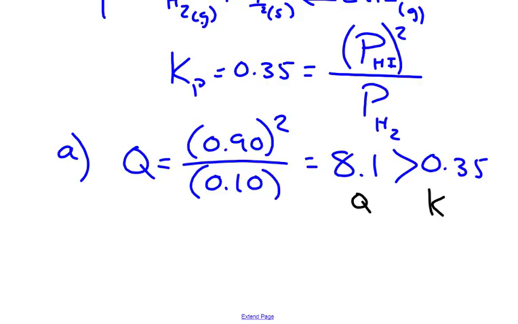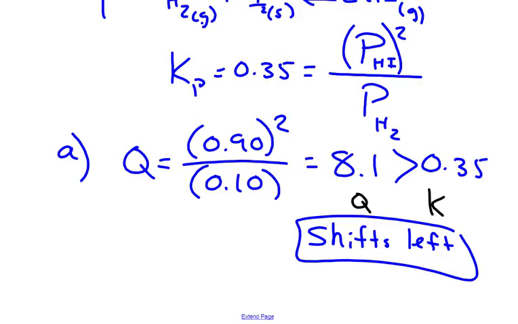Shifts left. And I hope, I don't know if you're doing it, but I envision my K is just a number. Oh, my Q is larger. It needs to come back to the K. As long as you always remember that everything goes back to K because that is equilibrium, the reaction will always reach equilibrium. Always. So this will shift left. Okay. So don't draw an arrow. Try not to model that today. Drawing an arrow doesn't really mean anything. It's just an arrow.